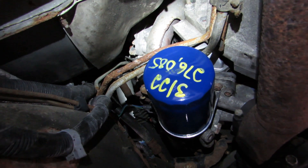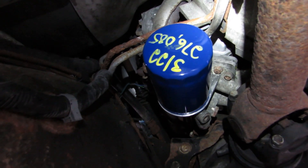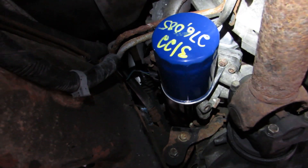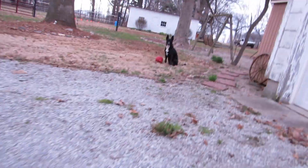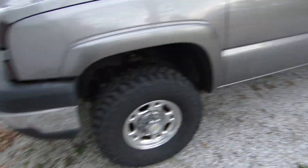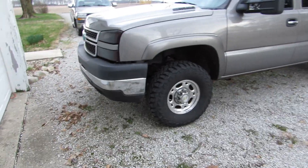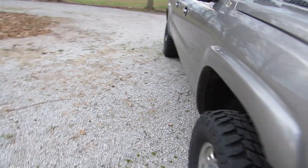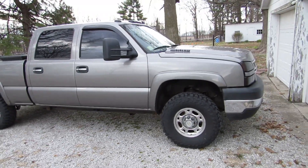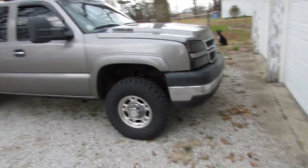And boom, just like that — feel the magic. Oil filter's on, all fluids are in it, and I don't see anything that's leaking, so that is a very good sign. I've got a cat on me and the dog wants to play ball, but it is done. That is definitely one thing to check off the list. I'm going to take the Duramax back and enjoy it. Wasn't too bad, just a little messy at first.